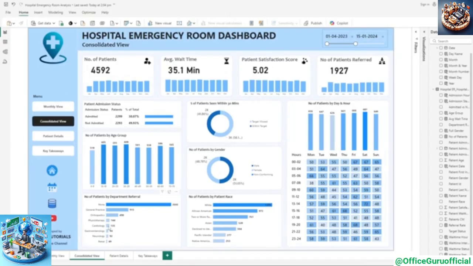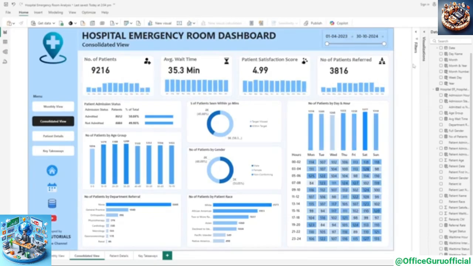And all the other charts and their meaning are the same. We are just changing a filter, where the customer is asking us to show information at a monthly level, as well as information based on his date preferences, whatever he wants to add, right? So these are the two things which we are designing.